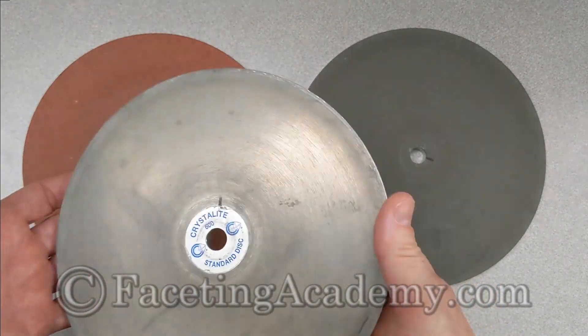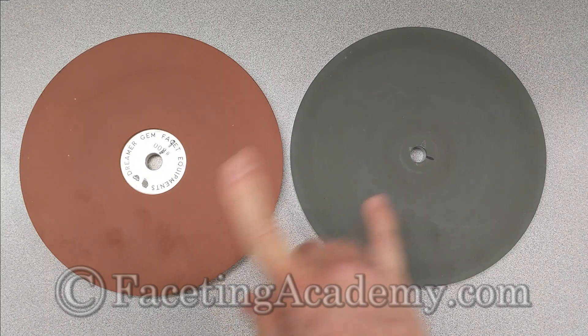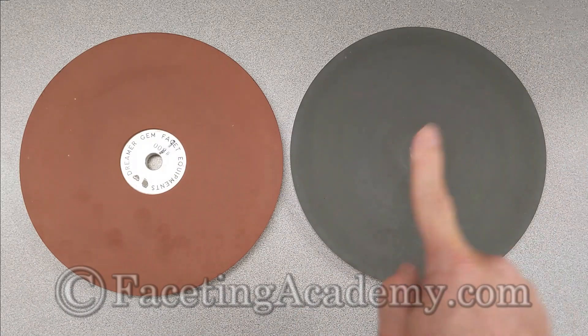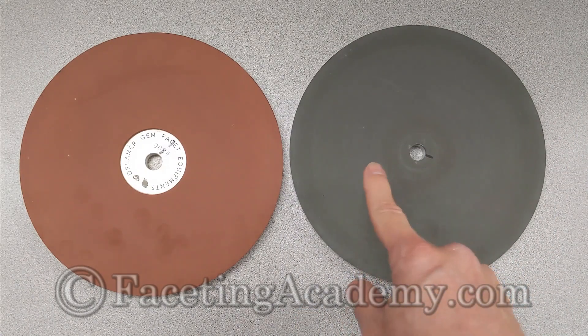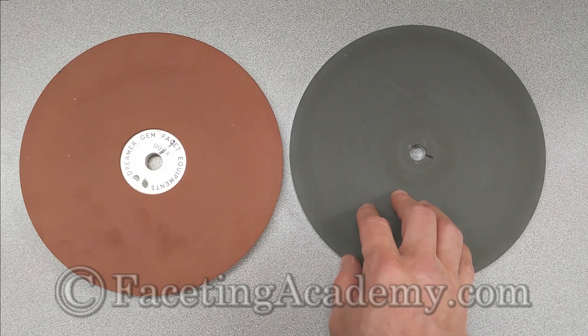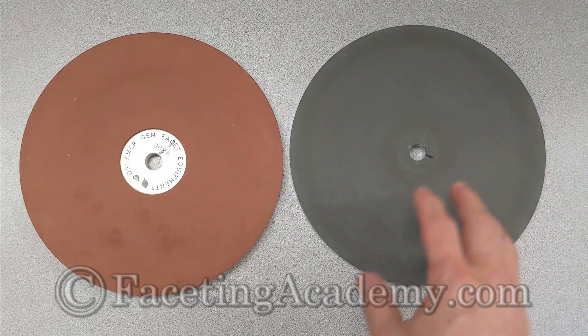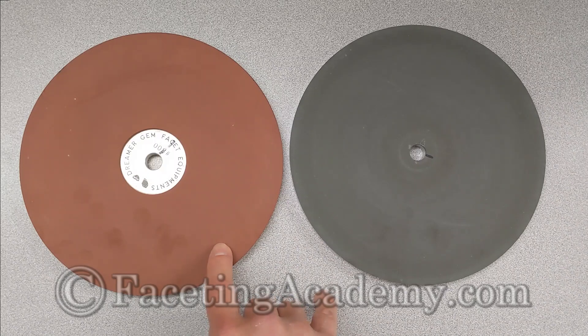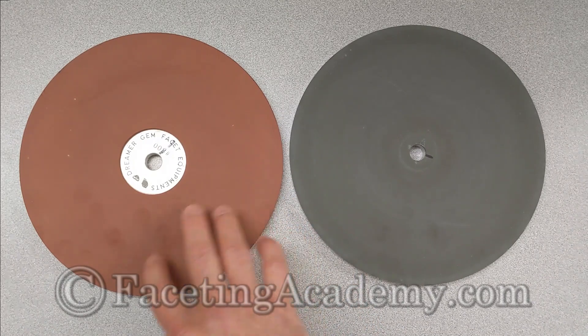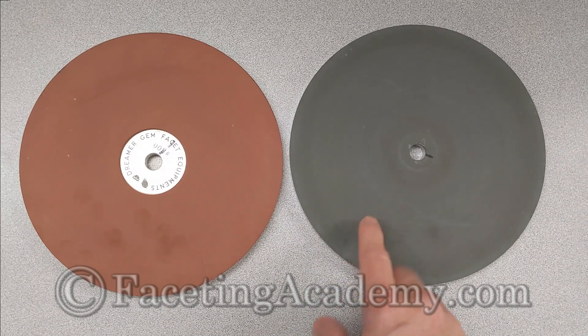So for my way of sequencing, the 3000 pre-polish laps from these two companies, they're finer than I would prefer if I'm going to do workhorse cutting with the metal bonded 600. And I will probably acquire a HyperEdge version somewhere between 1000 and 2000 grit in the future because it fits to my way of sequencing from the metal bond to a Resintech than to polish. The Dreamer company does not offer anything between this 800 and their 3000 pre-polish laps, so I wouldn't be able to test that because they're not offering it. But I plan on acquiring a HyperEdge 1000 or 1500, somewhere in that neighborhood.